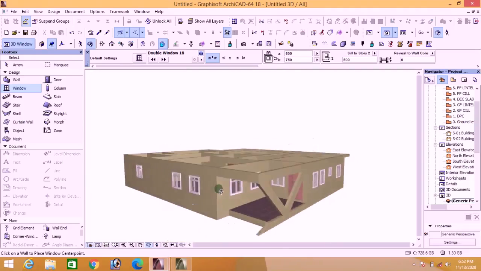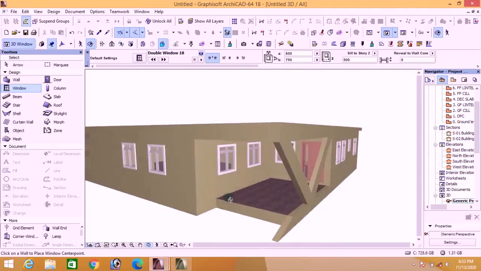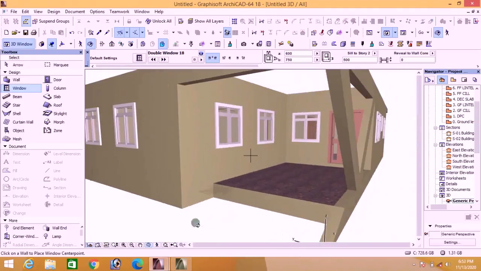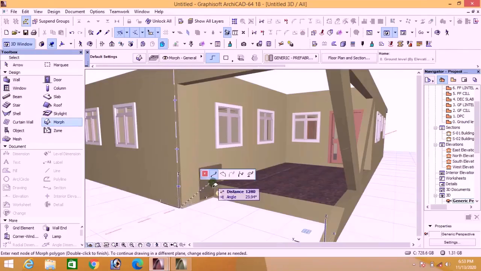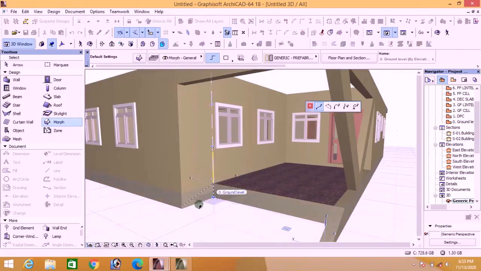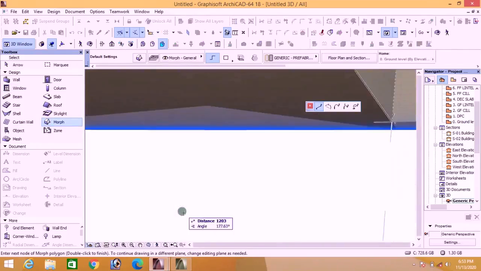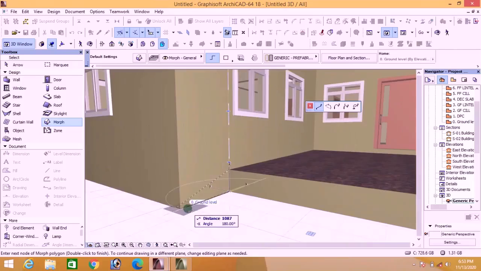Now the next thing we need to put here is this slab, the ramp of this place. How do you do that without wasting time? Just go to this your move in this 3D. Click on this move. Click at this spot. Move it up here. Move down. No, we picked the wrong spot.